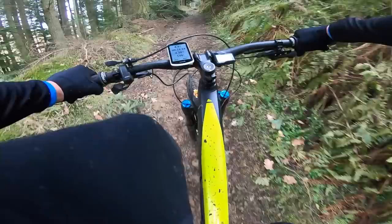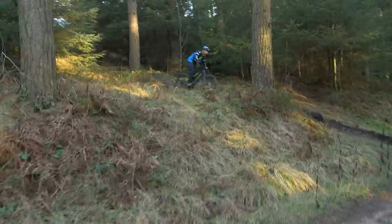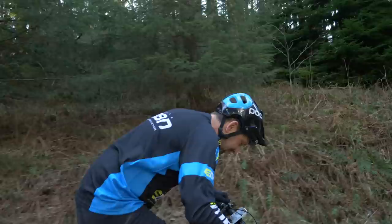After a short descent, a flat fire road connected the next part of the trail. A flat fire road on a restricted e-bike is never going to be much fun. Straight away, I was on a 25 km/h limit. He managed to do 54 seconds along there, whereas I managed to do 1 minute and 3 seconds. So he managed to pull 9 seconds back along that fire road alone.